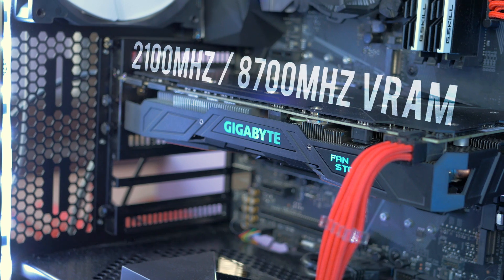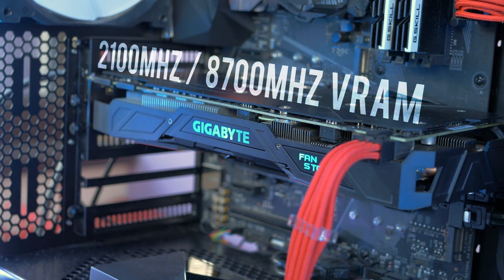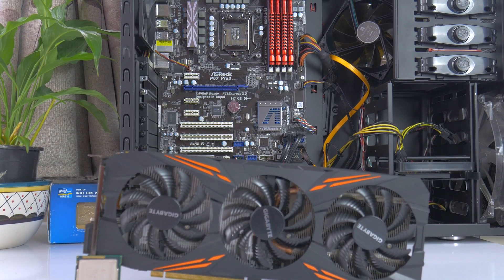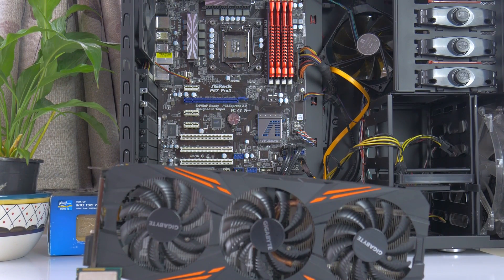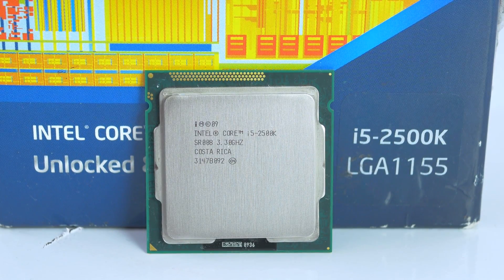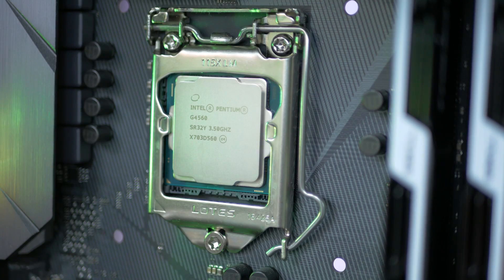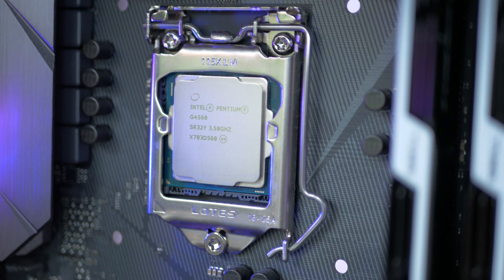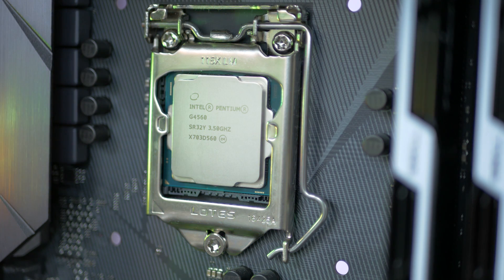I'm using a GTX 1070 for this, which is a bit of a stretch for the Ryzen 3 and even more so for the G4560. The reason is that I don't have the 2500K system anymore to test with a more down-to-earth GPU, and all benchmarks were done with the 1070 on it. I really wanted to include the 2500K, so I aligned all platforms to the same common denominator — the GTX 1070. Just keep in mind that GTX 1070-level performance will soon be available in the $200–$250 range, which is a realistic choice for a Pentium G4560 build and a real-world choice for future Ryzen 3 users.